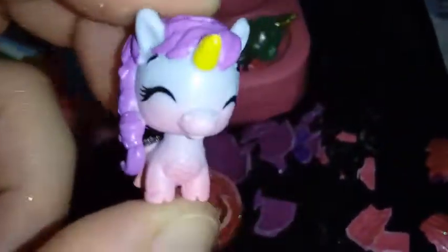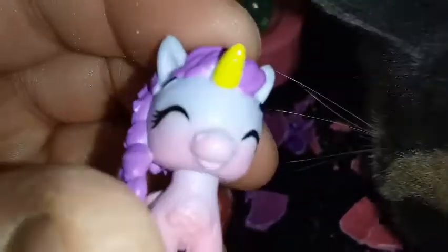Well, this one's really hard. That's a big one. Okay, it looks like we have Royal Unikite. I think we may or may not have this one already, but I'm not sure. But she's pretty cool. She's got the ombre effect where she goes from a light blue to a light pink, and then her hair and mane are both painted purple, and then we got a crown here for her. We also have a piece in here for Blaze. And here is Royal Unikite and her crown.